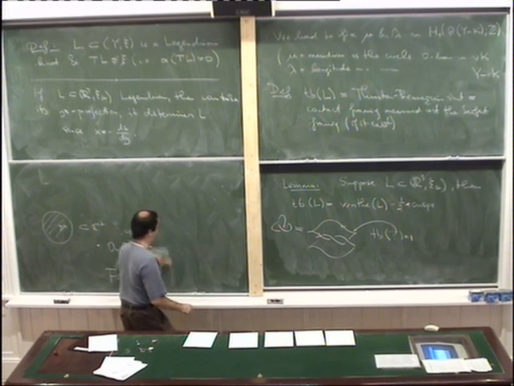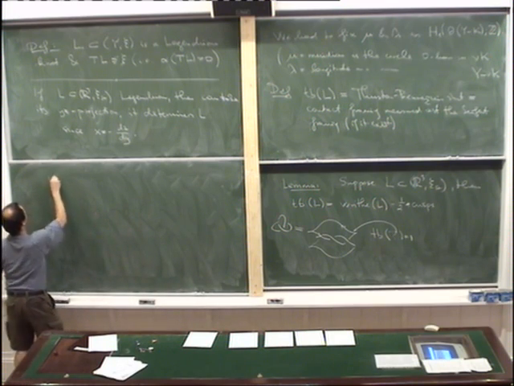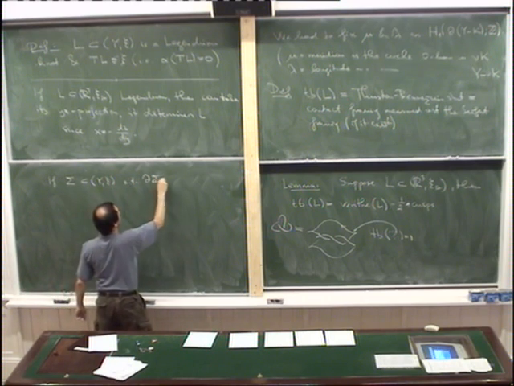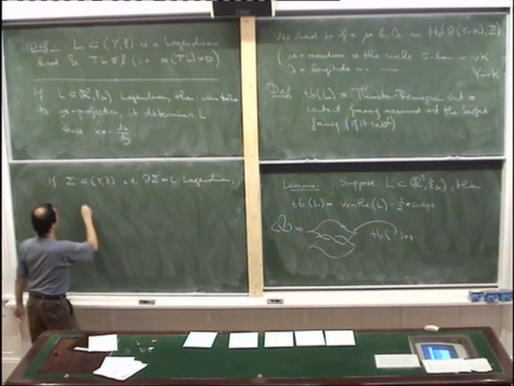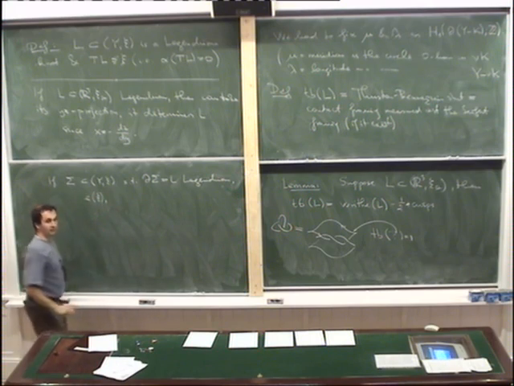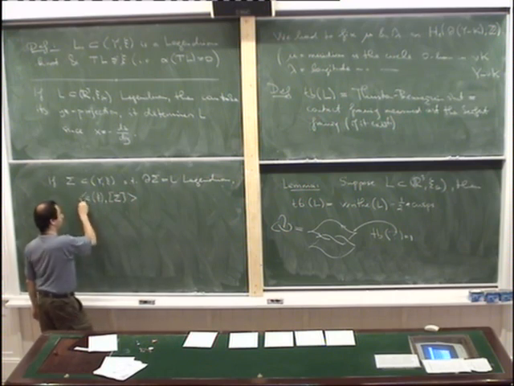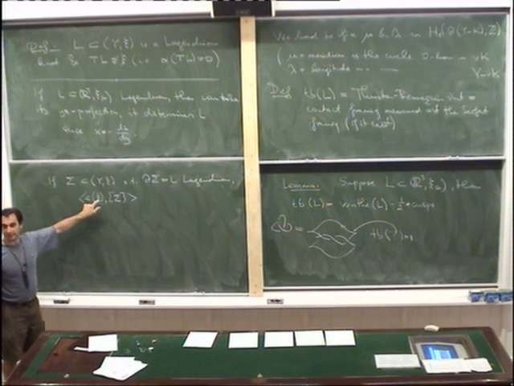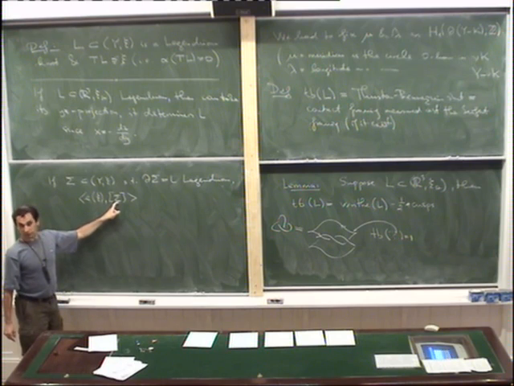Okay, and there is one more piece of information we need from these knots. So if there is a sigma in Y, ψ such that its boundary is a Legendrian knot, then actually we can compute the following quantity. We can integrate the Euler class of the two-plane field against this sigma. Of course, we usually don't like to integrate second cohomology classes. Remember, ψ is a two-plane field, oriented, so it has an Euler class. It's an integral class, and we would like to integrate it on a non-closed surface, right?